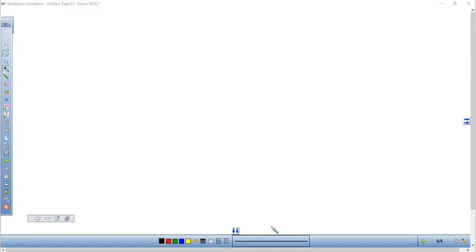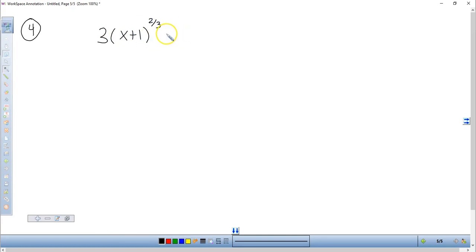Now, let's switch gears a little bit, going to number 4. Number 4 is going to look a little different. Let's talk about this. I'm going to go ahead and draw my 2-column format. This is my given. Now, go ahead and warn you, this problem is going to be a little bit longer than the last few problems.